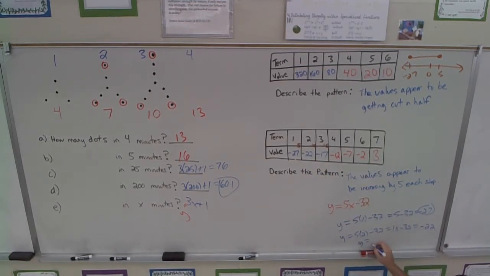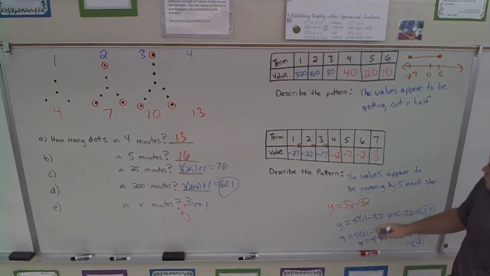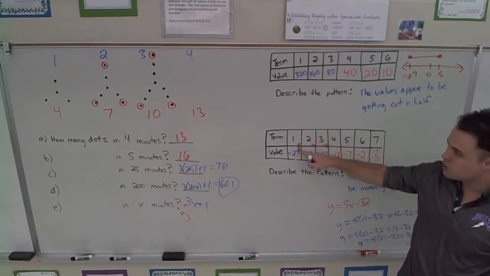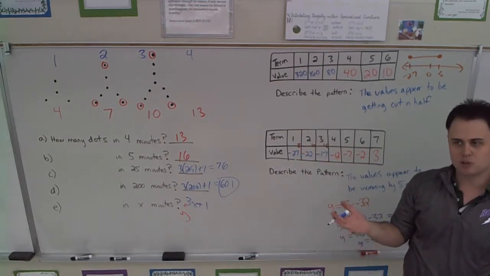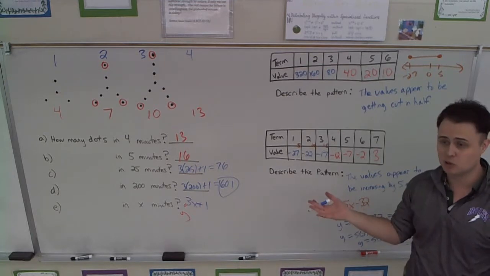If I put, I can skip over and say maybe put 6 in. What am I supposed to get if I put 6 in? Negative 2. So 5 times 6 minus 32 is 30 minus 32, which is negative 2, just like it's supposed to be. So that was kind of by thinking about what we would get and what we need to get. There's much easier ways to develop this kind of relationship explicitly as well.